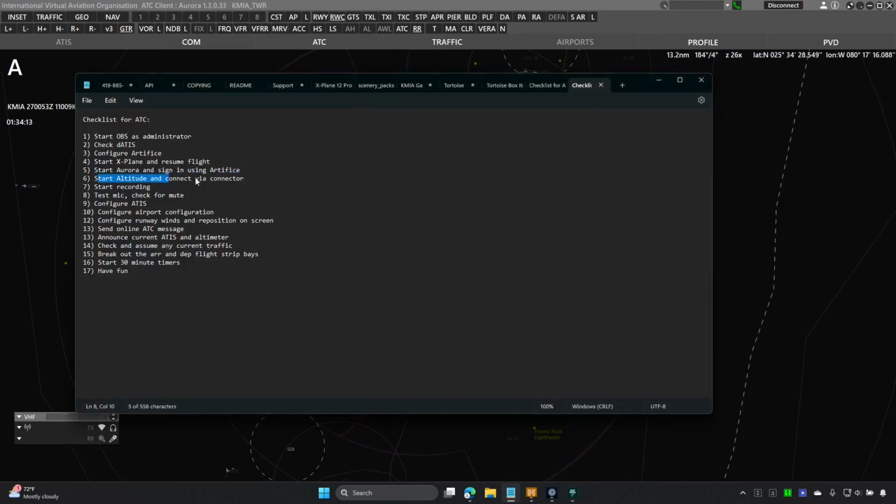So we did this. Now we would start recording. I'm already recording because I'm showing you how to do this, so I wouldn't, but normally I would. Then I check my mic for mute, which I'm doing now. And I know I'm not muted because I see the bars moving on OBS. But I've done that before where I'm calling the aircraft and they're not answering me and they're sending me text messages like, hey, I see you're trying to transmit. I look down and my mute button's on. It happens.